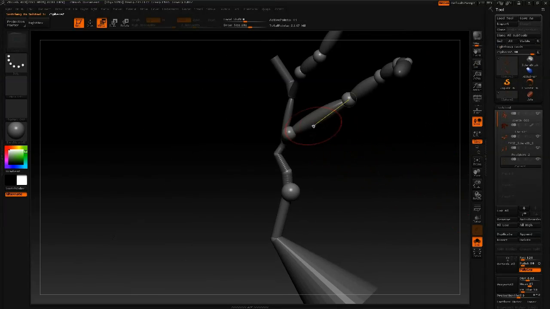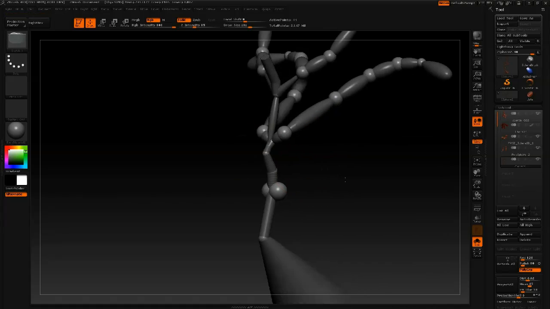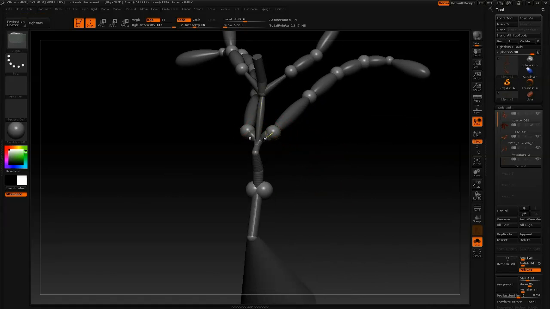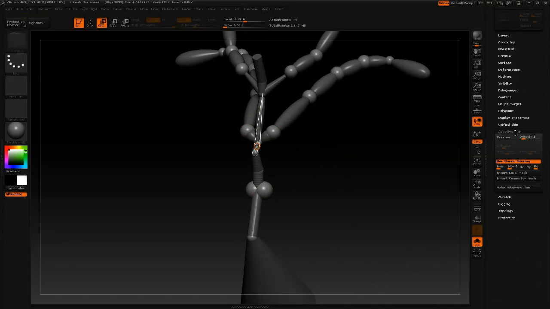So I select my ZSphere chain, and I'll go in here and I'll select one of the connector meshes. We'll go down real close to the root sphere. Just select the move brush and then select one of the connectors. Make sure you're not in draw mode because that'll just draw a new sphere. Go to adaptive skin, insert connector mesh, and then I will select from the tool menu. There we go, we'll select that joint that we created.